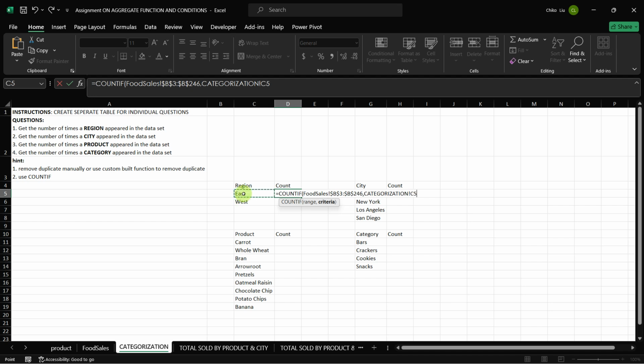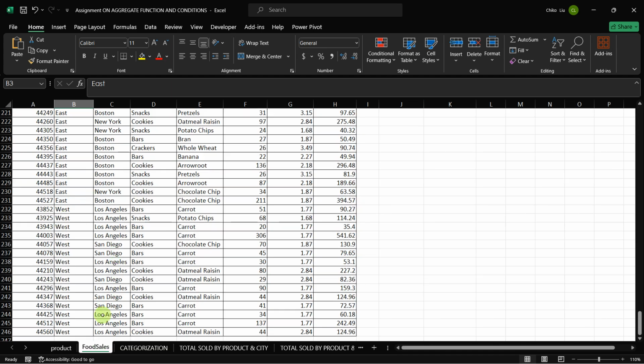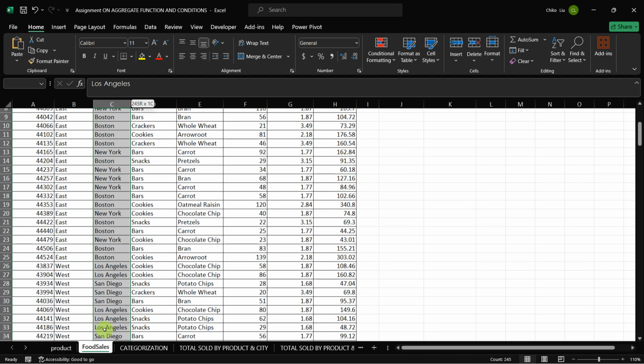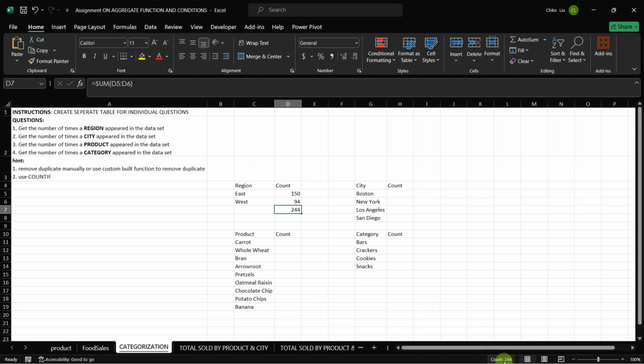Now because you are going to drag down, you just lock the column, which is C, and you are done. Then you can shift drag. A lot of you guys got this right. And if you want to confirm that there are about 244 items on the region column, you just shift control shift up, and you can see the count here of 244. So it's just a confirmation.